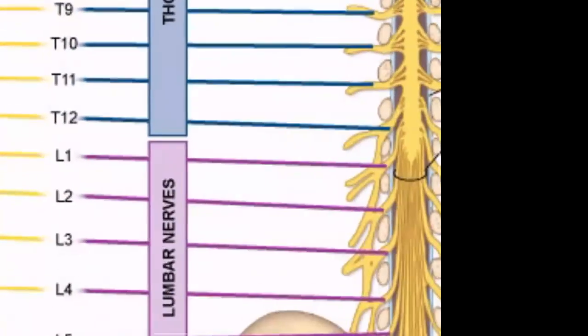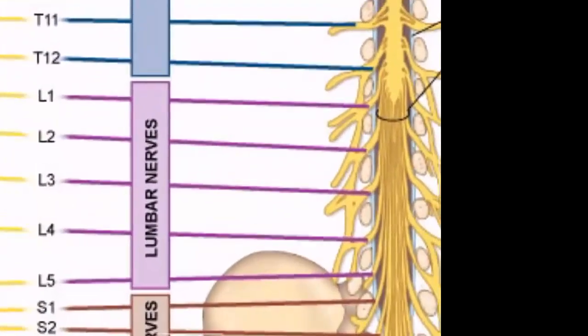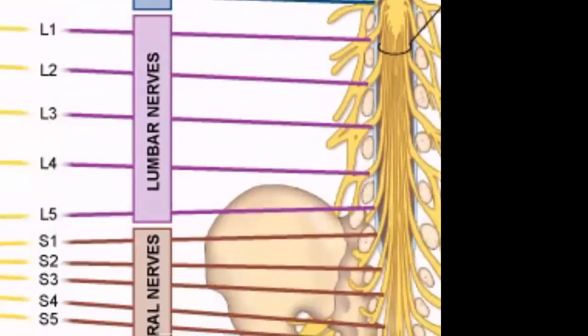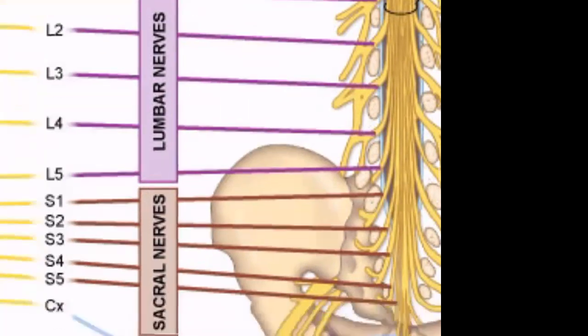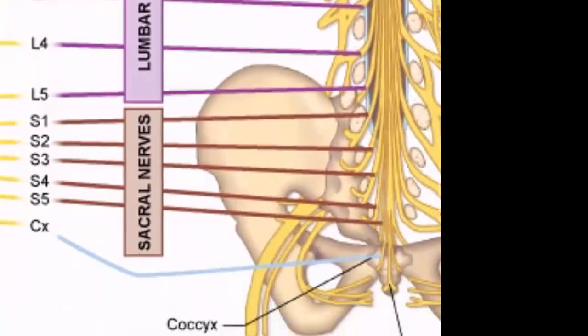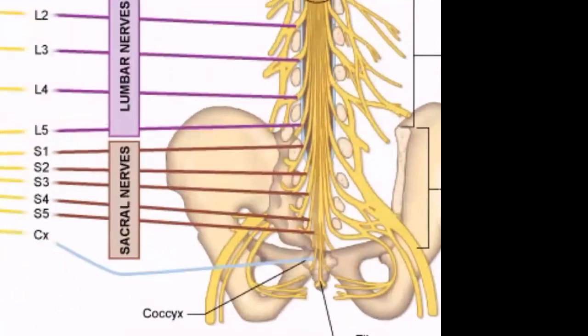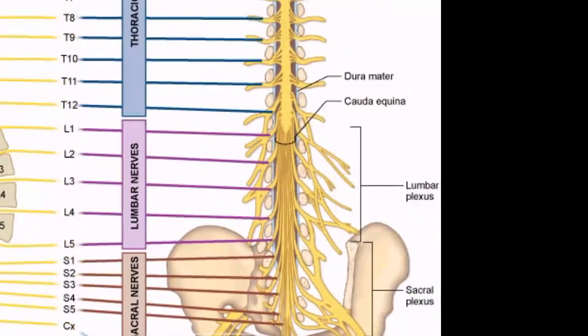And if there are 5 lumbar vertebrae, there's going to be 5 pairs of lumbar nerves. And even with the sacrum, remember, they're 5 fused together, those bones, but we still number them separately, S1, S2, S3, S4, S5. So if there's 5 sacral bones fused together, there's still going to be 5 pairs of sacral nerves. And we're not going to worry too much about the ends here in the coccyx. So these should all make sense.